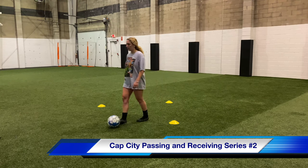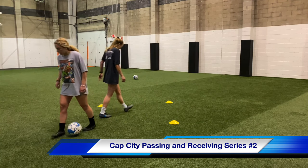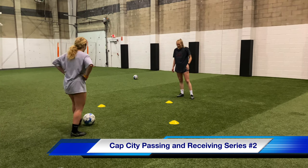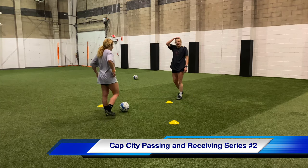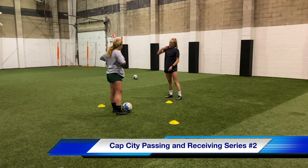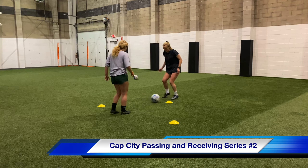All right, last one here. So this is where you'll be a little bit closer. We're going to go as quick as we can. Okay, so Zoe's got to hop, try to get her body to both sides of the cone. I don't want you to just kind of stand there and do this, okay, just like we were working. We'll only go 30 seconds on this because it's a lot quicker. All right, ready, and play.